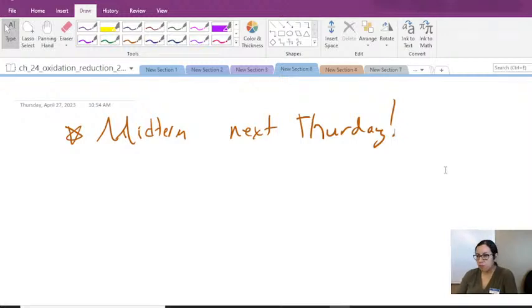I was looking over the chapter again, and I realized in my notes, I think I was jumping ahead. So all that galvanic cell stuff is going to be after the midterm. So we're going to go back and do some things that are in the book, and then go over some homework. But I do have some handouts that are handy for today's lab, and then take us into next week.